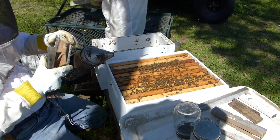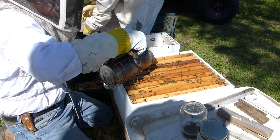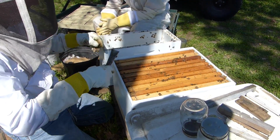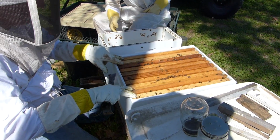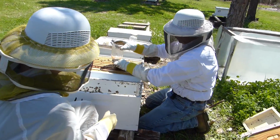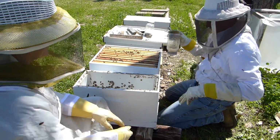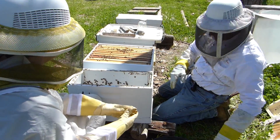Yeah. Hang on, let me get these guys down. I want to scrape some of this off, and I want to brush these off in there. So tomorrow, that's all you have to do. Put them in the middle, same order as they are in here, and then put your empty on the side. Get you a little stick, put it like this, put it right in the center, and feed those little suckers. And it should be able to cover the medium box to fit over that, then put the lid? Yep. Alright. Or if it hits the jar, then just get you a double. Alright. Because they're not gonna bother.